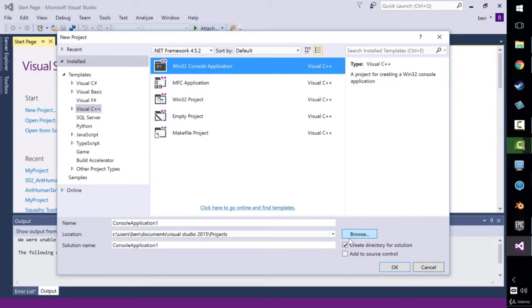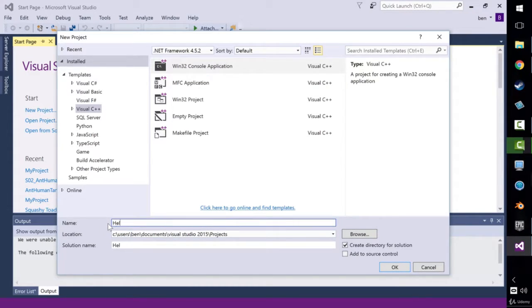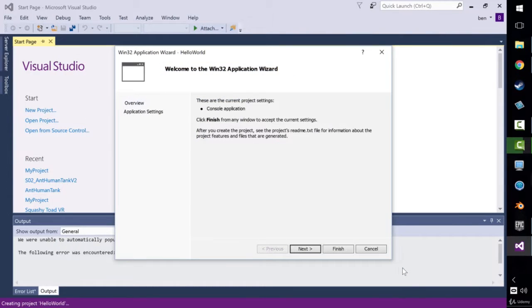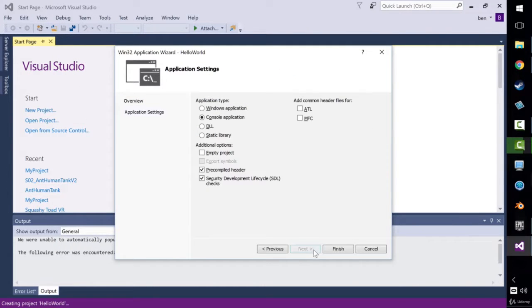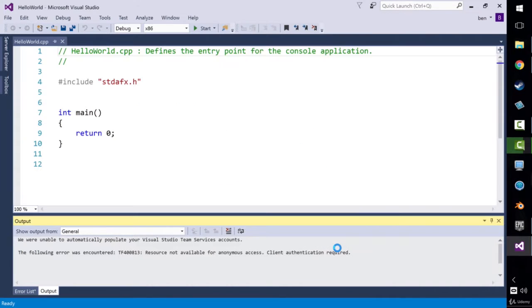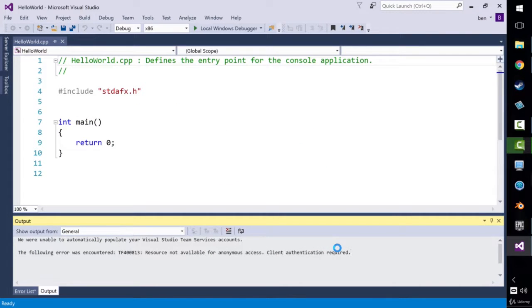Now, where are you going to save this? Well, it's a very trivial application, so it doesn't really matter. I'm going to call it Hello World. What I'm saying is that we don't really need to come back to this later. This is going to be very, very simple. We're just testing things work. So just click Next and Finish. Don't worry about what any of that stuff means. It could take a lifetime to learn what all this means. We just need to make sure that our Visual Studio is going to compile C++ code before we get Unreal all set up and installed.